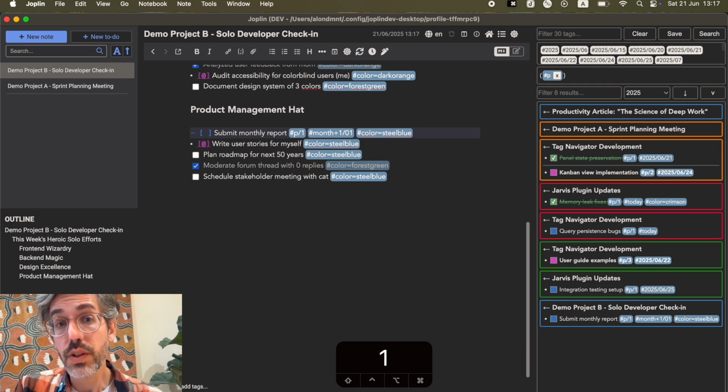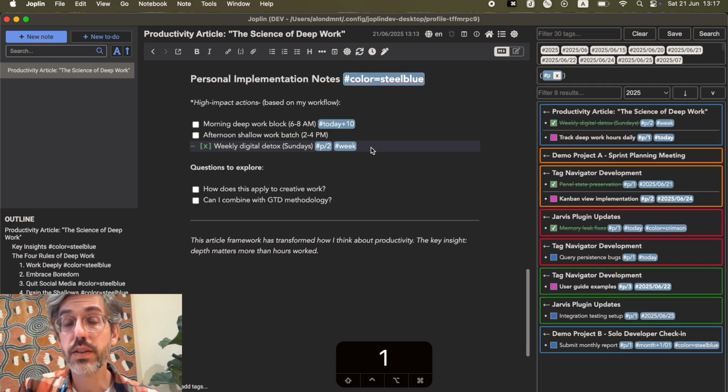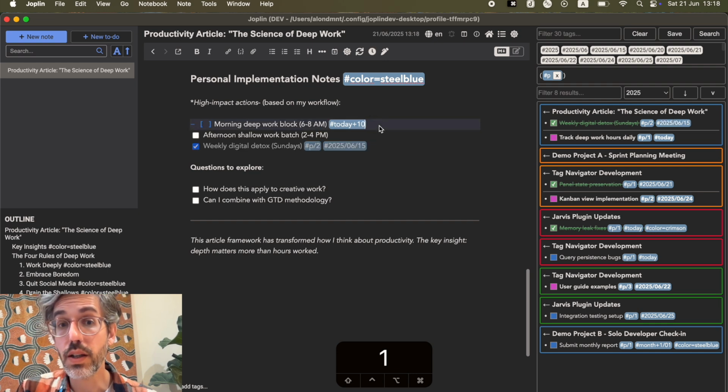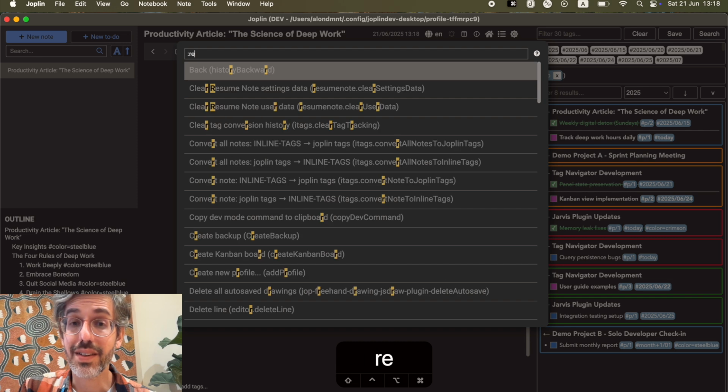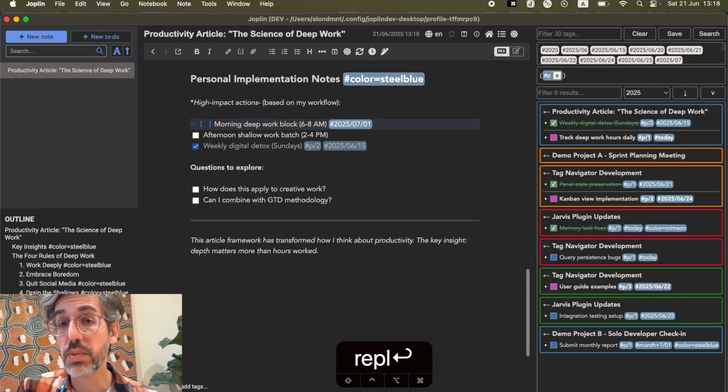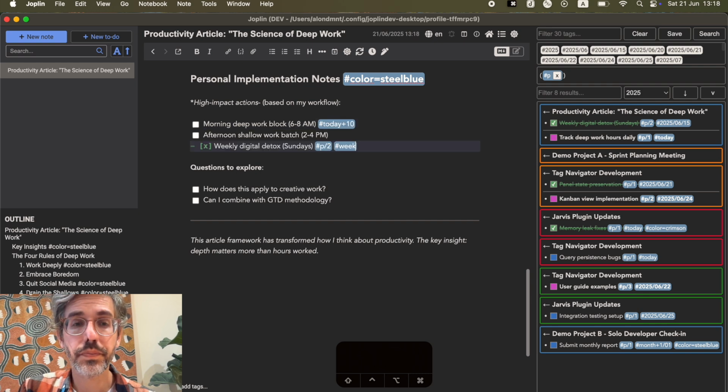But sometimes I do need to convert these relative dates to absolute ones for a fixed deadline. So let me take this task and lock it to a specific date by running the command replace date tags. I can shift today and week date tags by days, such as today +10, or shift the month tag by month. Here's where it all comes together.